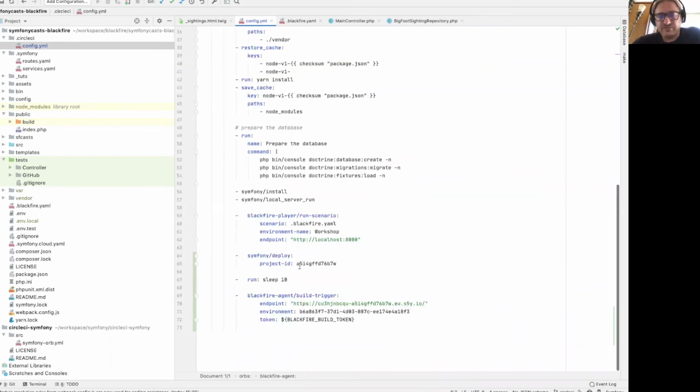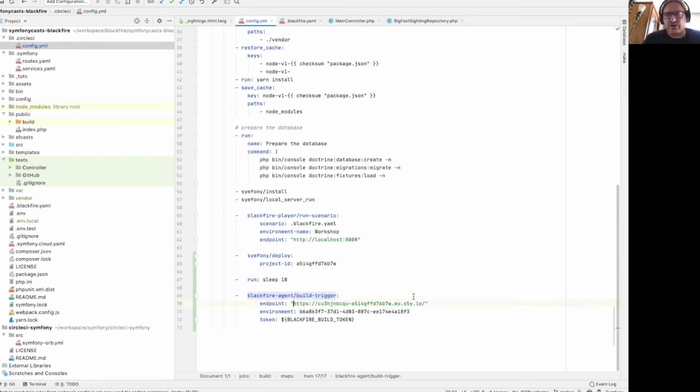So I'm going to deploy here, just 2 lines of code. I'm going to run a small sleep command in order to be sure that all the Symfony Cloud services have been restarted. And then what I'm going to do is to trigger a build, giving the endpoint of our final destination and the environment.